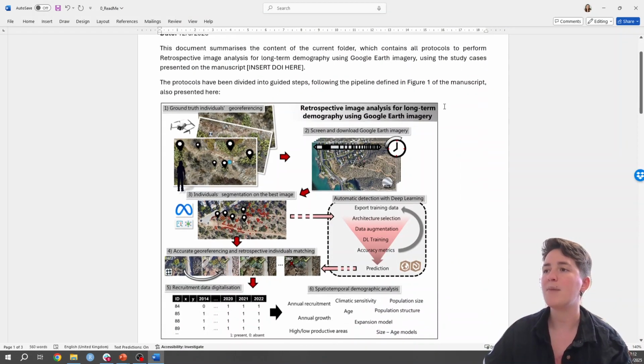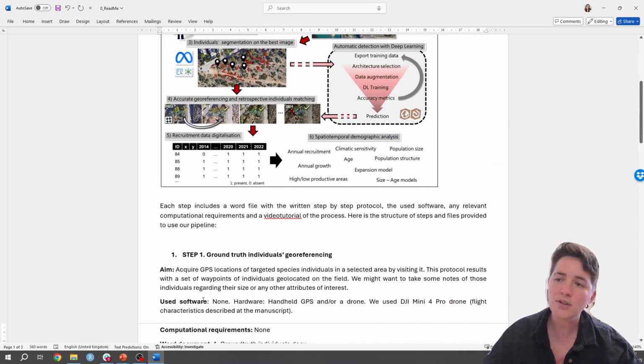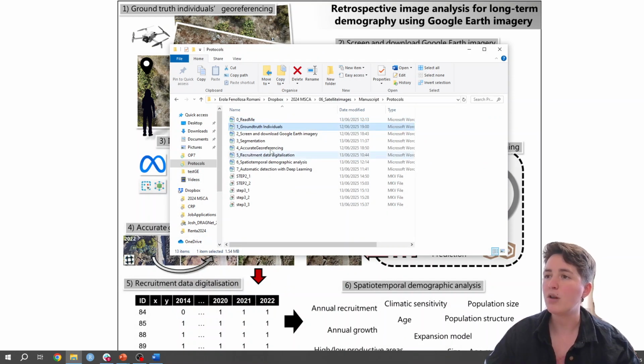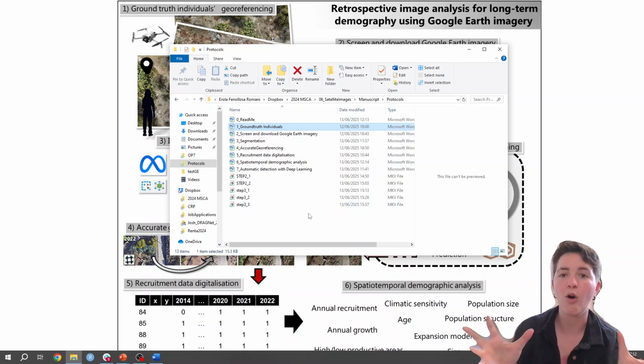This ReadMe includes what are the used software for any step of it, and a brief description, and all of these different documents explain in detail all of the steps, but the videos that go with them are quite useful maybe to see more the whole picture and what we actually did in all of the steps.